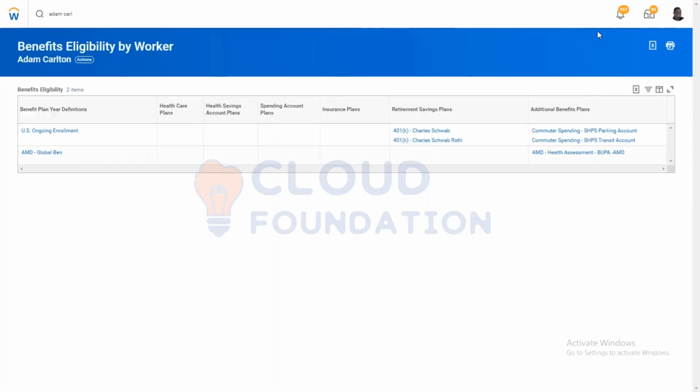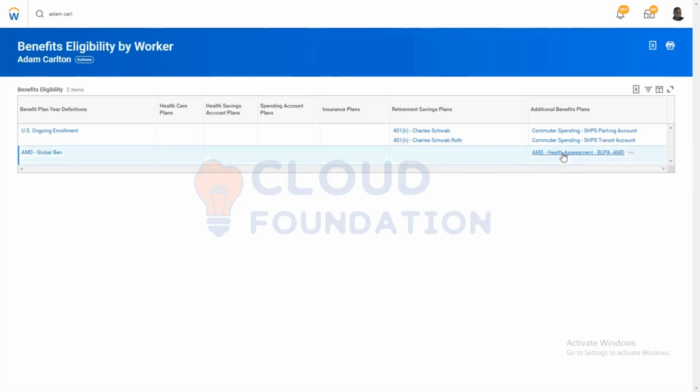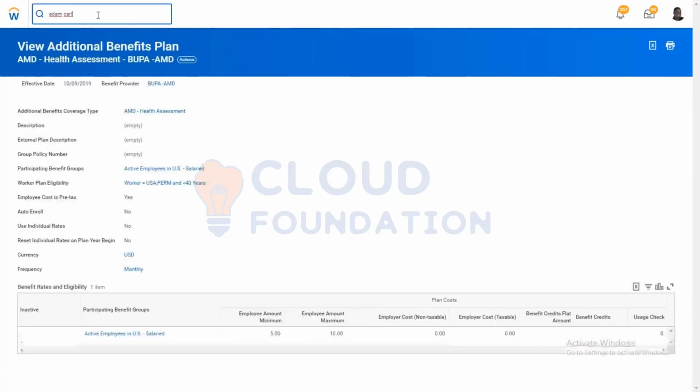Okay, so friends, it's a very good lesson. When you're working in real time, make sure for each country you maintain only one benefit group. If you create two benefit groups for each country, this is an issue. I would have taken the Workday delivered one instead of creating our own. Now it's causing an issue here. One second. It's fine.